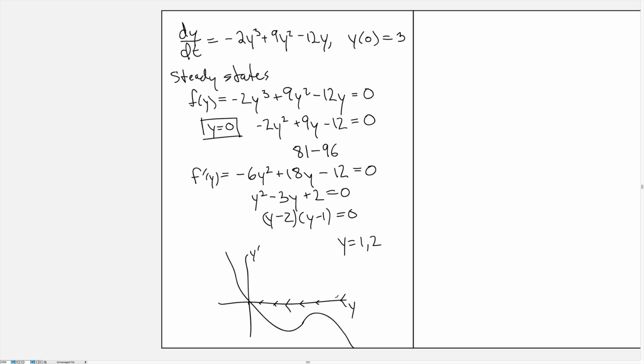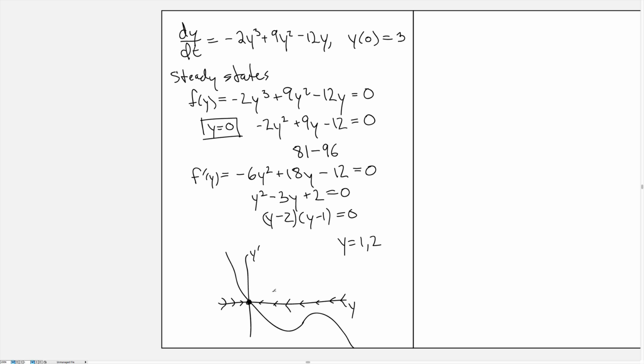And here I can fill in. So you can see here there's a big arrow, smaller, smallest arrow locally at least, all moving to the left, and then the arrows get bigger again and then smaller as I get close to my steady state here. On the other side, we have a large positive slope, so I put a large arrow out here, and then that is getting smaller as I get closer to the origin. And you can see now that this will definitely be a stable steady state, so I fill it in like that.